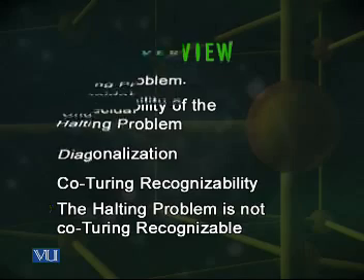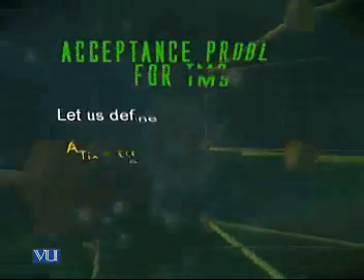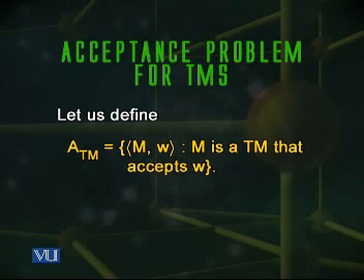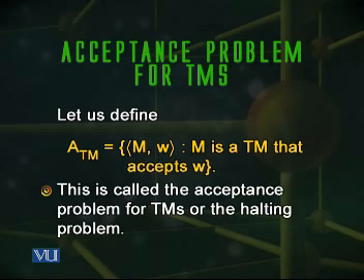So let us start. What we want to do is study the halting problem. Let's recall what the halting problem is. You're given as input a Turing machine along with a string, and the question is to accept all those pairs of Turing machines and strings where the given Turing machine accepts the string. Formally, ATM is the set of all encodings of M, W, where M is a Turing machine that accepts the input W. This problem, the halting problem, is Turing recognizable. Last time we saw a Turing recognizer for it.